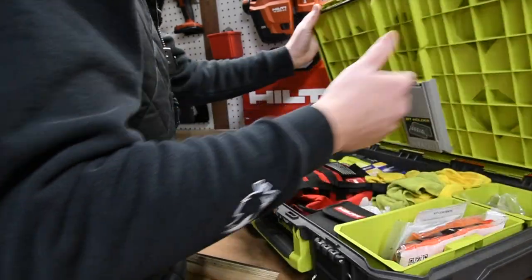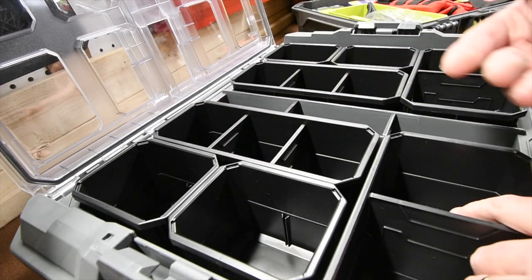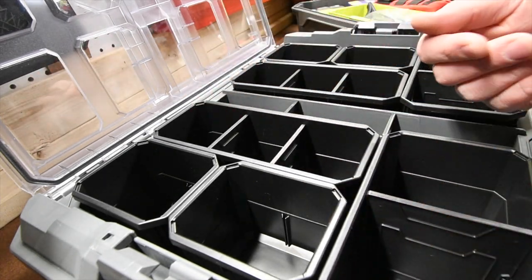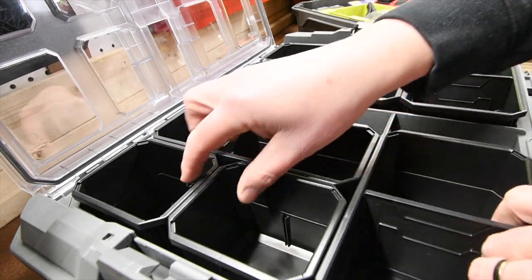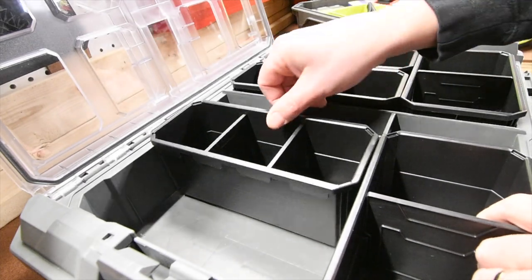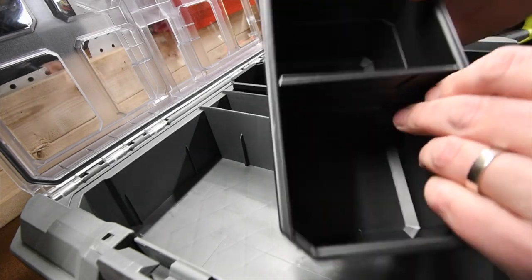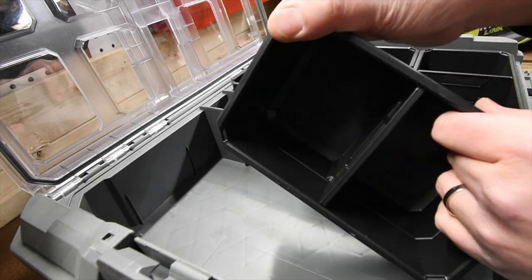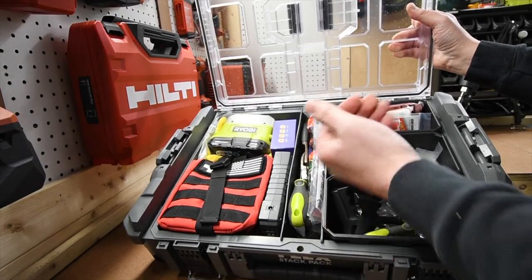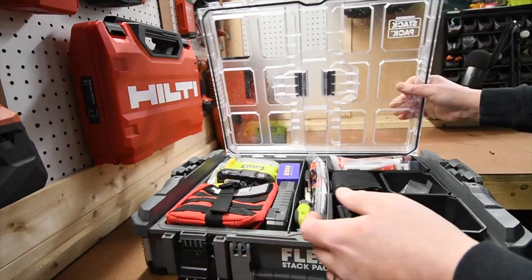All right, so this is my emergency roadside assistance kit. This has those same units as well as the smaller units, so you could probably swap stuff out to sort of match. It has two of the single individual units, a large one with two dividers, and a large one with one divider, and it has that on both sides. So as you can see, my emergency roadside assistance kit is now complete in its new case.